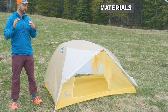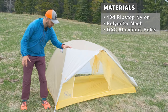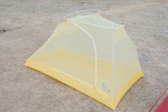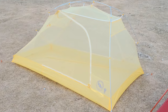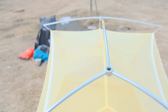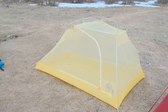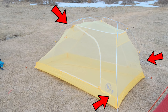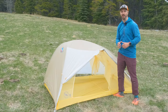The materials the Tigerwall uses are very high-end. It uses a 10 denier ripstop nylon for the fly as well as the floor. The inner mesh is polyester and there's a lot of mesh on this tent — basically the entire inner is mesh, with just the nylon for the bathtub floor. The structure comes from DAC aluminum poles in a hubbed pole structure: two poles go to the two front corners, one pole goes along the back down to the middle, and a brow pole extends across the middle of the tent.